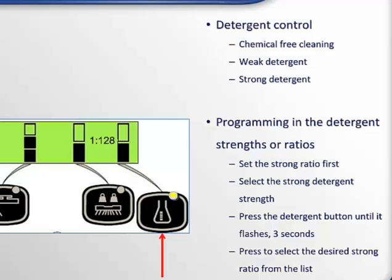One thing to note is once the strong ratio is selected, the only choices for the weak ratio will be equal to or less than the strong ratio. So let's say a detergent label says use 1 ounce per gallon for regular cleaning and 2 ounces per gallon for heavy cleaning. In this case, the strong ratio is set at 64:1, which is 2 ounces per gallon. And then you can set the weak ratio for 128:1, or 1 ounce per gallon. Now you can easily switch from chemical-free cleaning to regular cleaning to heavy-duty cleaning by using just one single button.